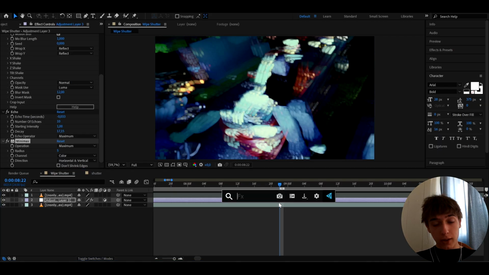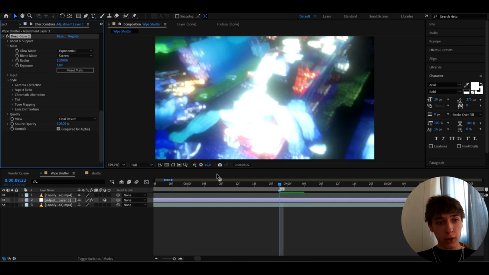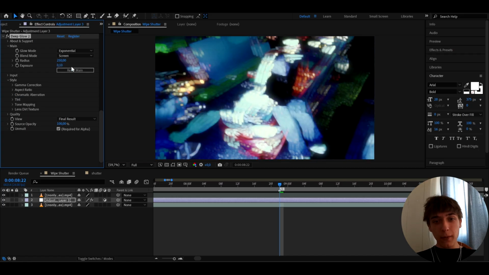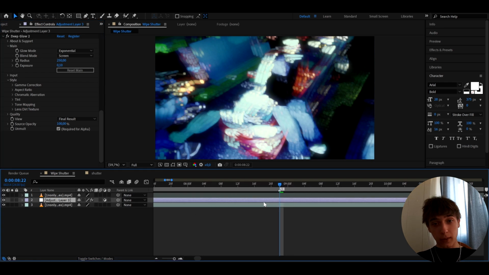Another effect I like to add here, but it's not needed, I just like how it looks, is Deep Glow or Deep Glow 2. I'll add Deep Glow 2, but Deep Glow will look pretty much the same. I like to make the radius here 250. This is a plugin, so you do need to have it, but you can also use the first version, which is also a paid plugin. So yeah, sorry about this one. I like to make the exposure 0.1, but this effect doesn't do a huge difference. Look, before and after, it's not that much. You could have just added normal glow and messed around with the settings there as well. So you don't need this effect, but I love how it looks. It looks super professional, I think.